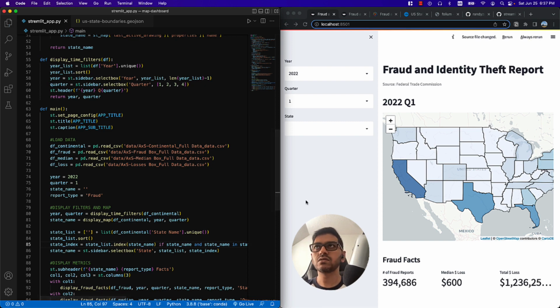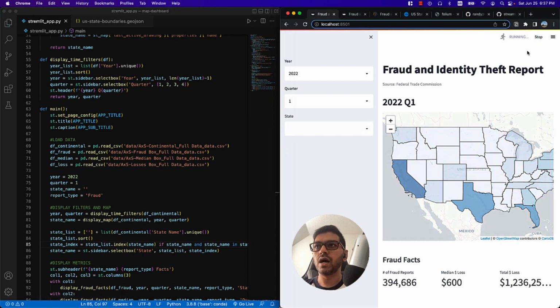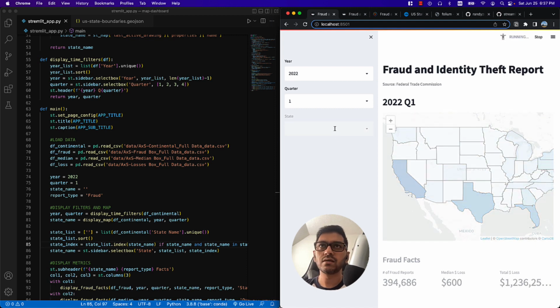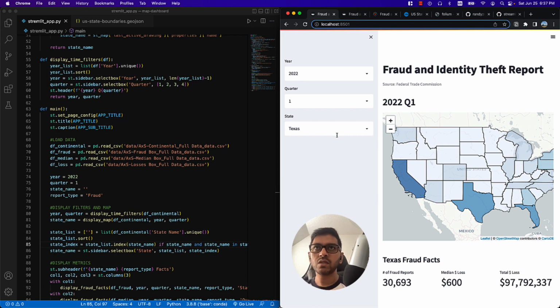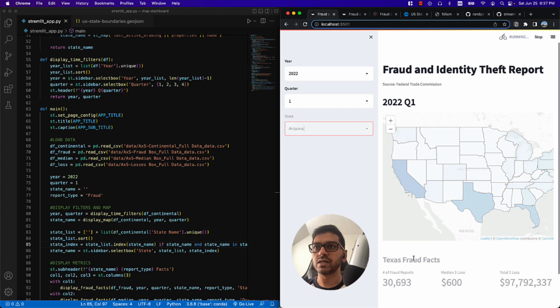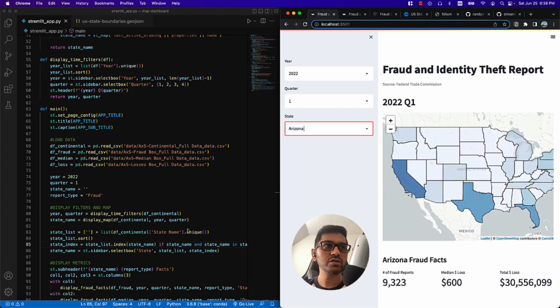So if I save it, now if I select a state from here, it should update the drop down, or if I select it from here, it should filter it here. Looks good.